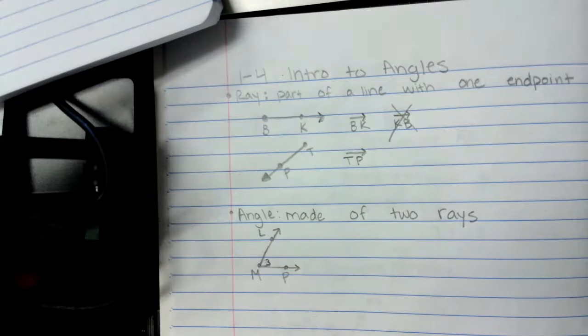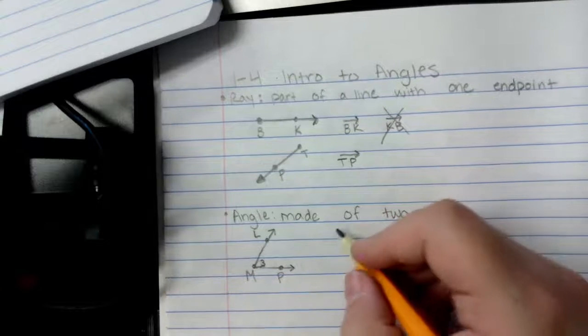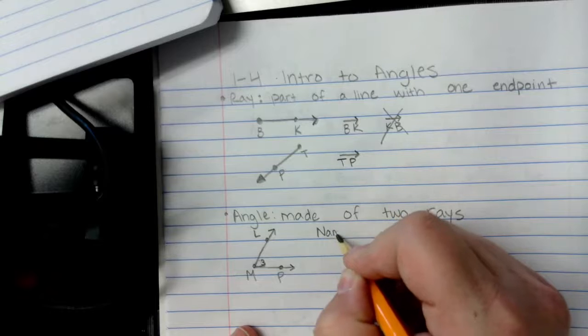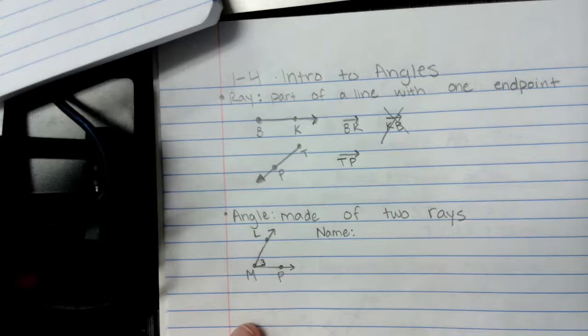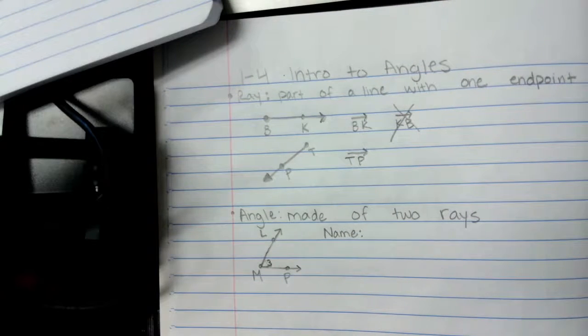So here are some characteristics of the angle that you need to know. You need to know how to name it. Today on your practice work, there'll be some where it asks you for the name. Make sure you're reading the directions on your practice work. We had a lot of students that were typing in different parts to different things, and it was like, whoa.